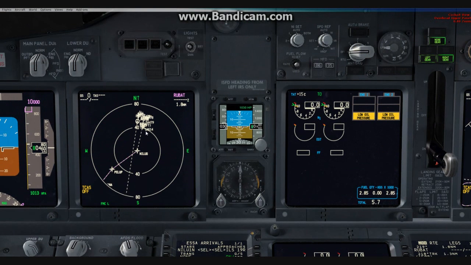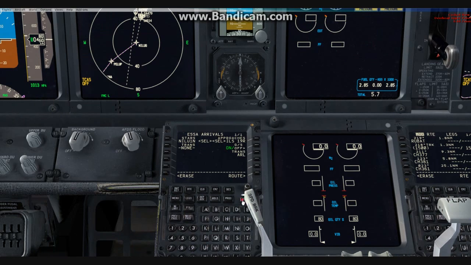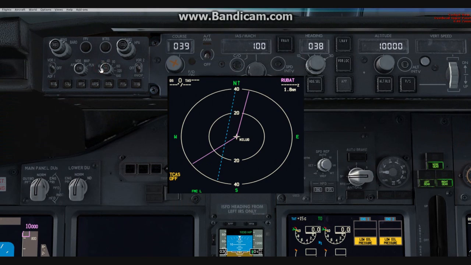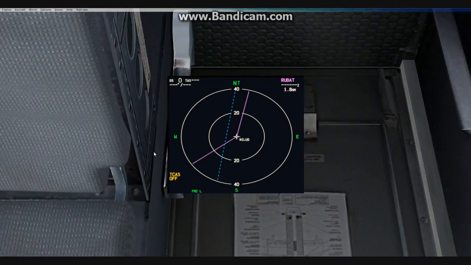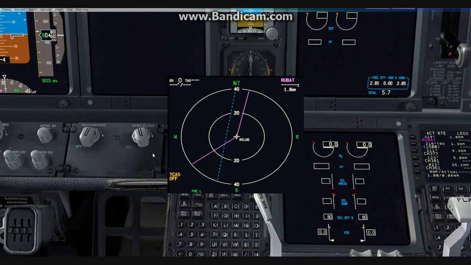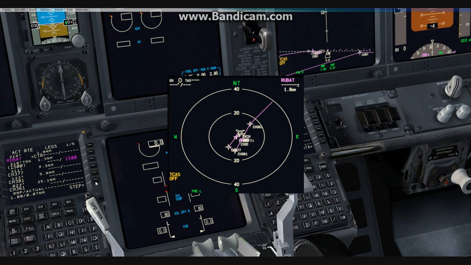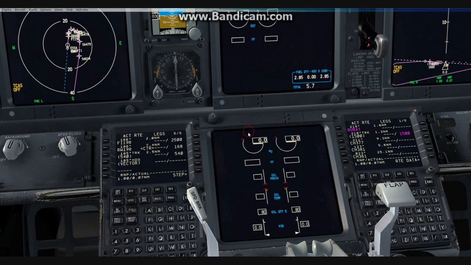Now you can see we have, I'm going to execute it just so you can see it a little bit better. We're gonna make it a little bit smaller, like so. And then we're gonna go and press legs and then step. And here we have the whole flight. So here you can see that we've now made a complete left turn into runway 19 right. So now we are finished with that.